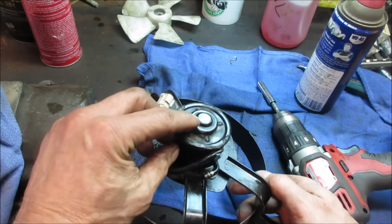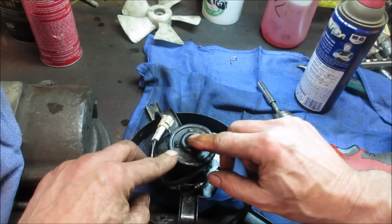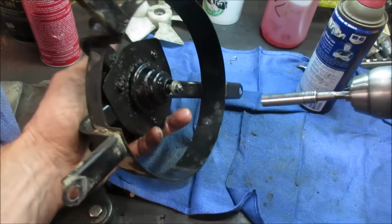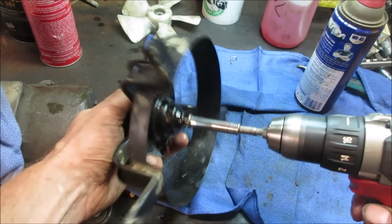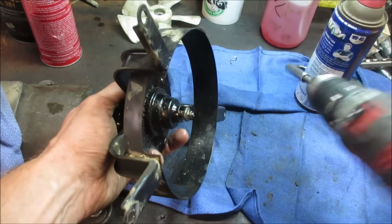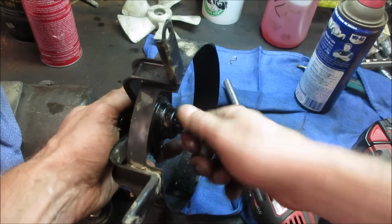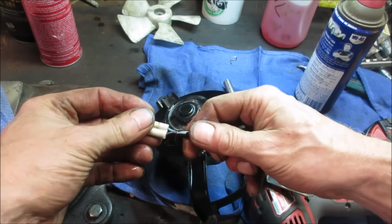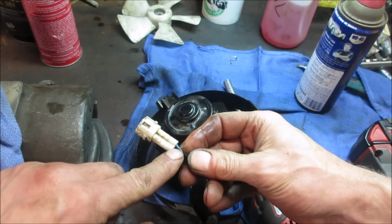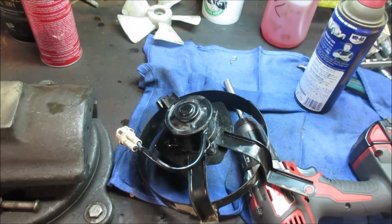Part of me is wanting to drill a hole right in the back there, a little pinhole, see if we can get some fluid into that side of it. Yeah, still too chalky to put power to it. I am thinking that was the ground wire too, because here's the black wire on here. I wonder if that's just where they were picking up ground on it. It was drawing so much heat, it just cooked the wire because the fan couldn't spin. Like the current went up.